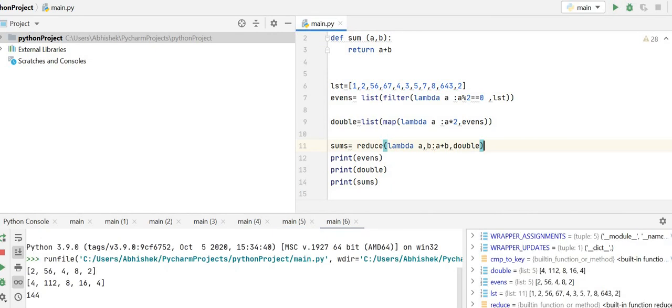Yeah, it worked. So I'm going to end the video here. So that's how we work with filter, map, reduce.